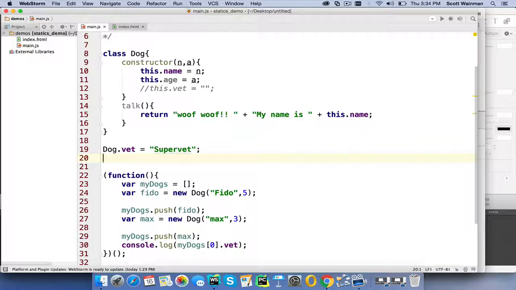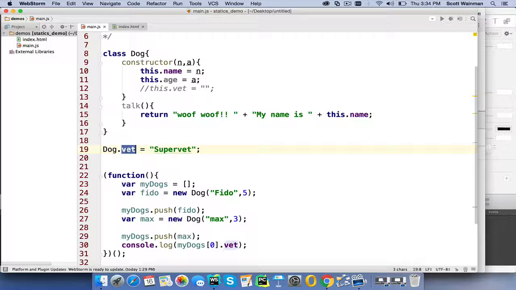So look what we did here. We took vet out of the constructor. It is no longer an instance variable because you took it out and now you set it to the actual class. Notice the difference. This refers to the instance of the dog. Instance variable. This is the instance, vet is the variable. We took it out. Now look at the code here.